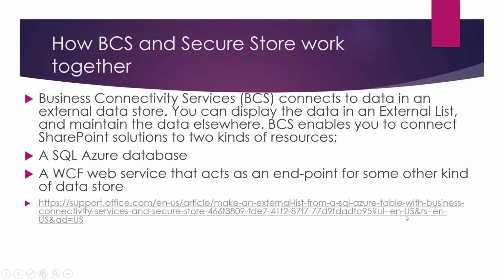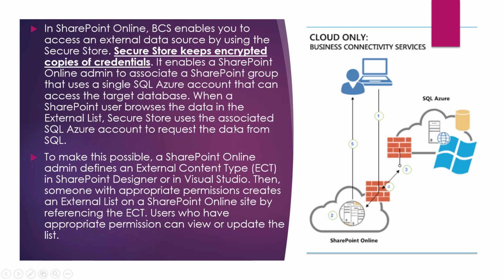So, how BCS and secure store work together. Now there will be two services of SharePoint we're going to be using today. One is BCS, business connectivity services, and second is secure store, which simply secures your credentials, and so you can use it anywhere to communicate with outside resource. So we're going to just use the secure store as well.